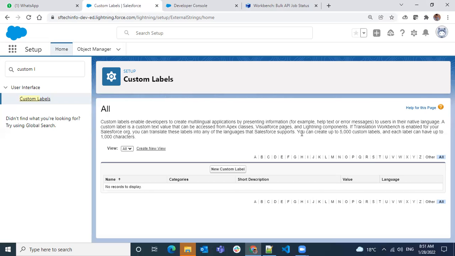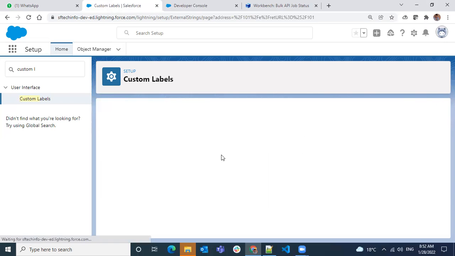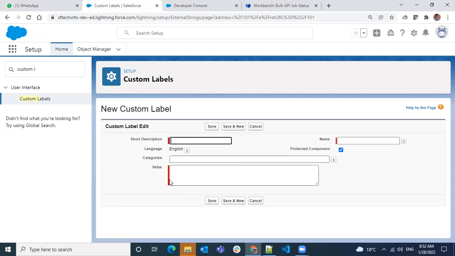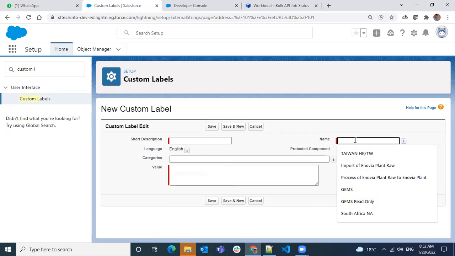So what does a custom label do? First, it has a name and API name, and the actual value that you want to display, which you give here. It's pure text only, nothing else. Then you give a short description and the categories, and the name is what you use in your code.